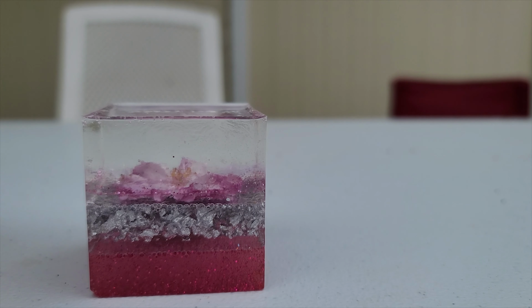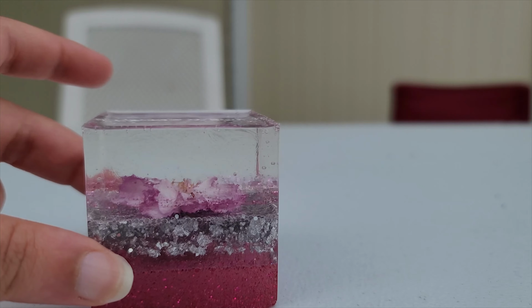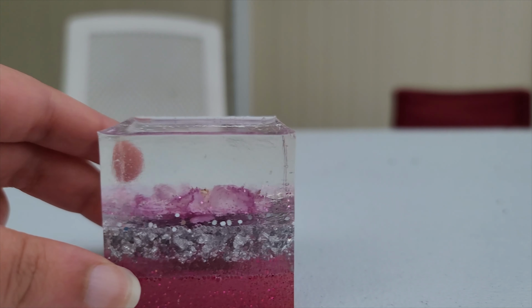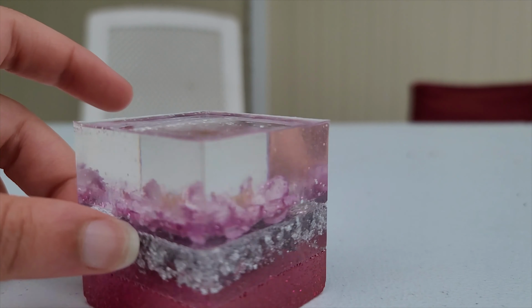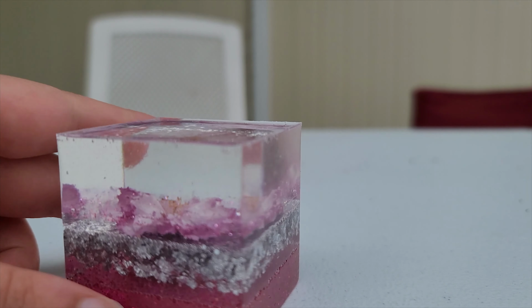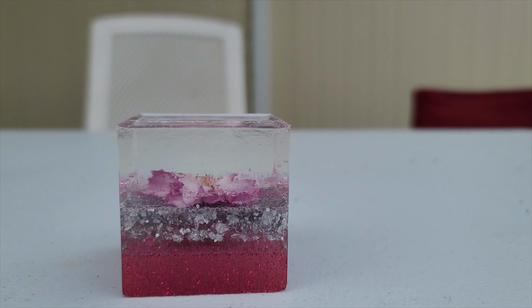I wish there was a way to make the flower open up more. It's a little bit flat. If I did this again in the future, given how much work this is, I don't know if I will, but I am really happy with how it turned out. And I'm really happy that I don't see any major bubbles. There are a few small ones, but they're not too noticeable. So everything looks pretty good.